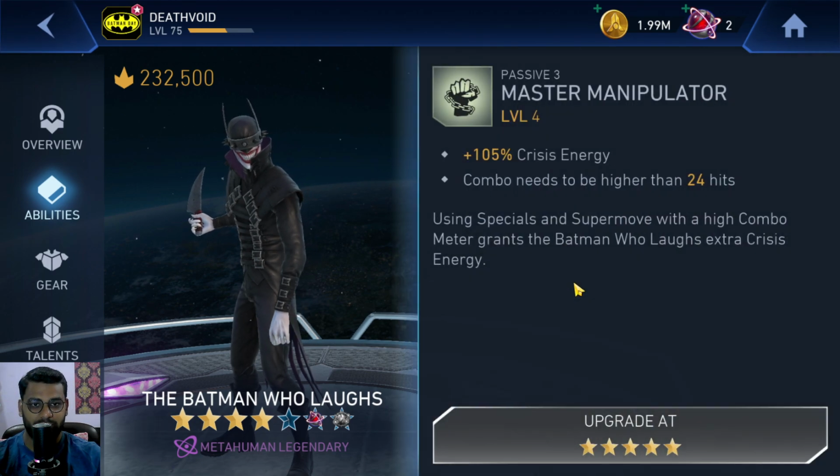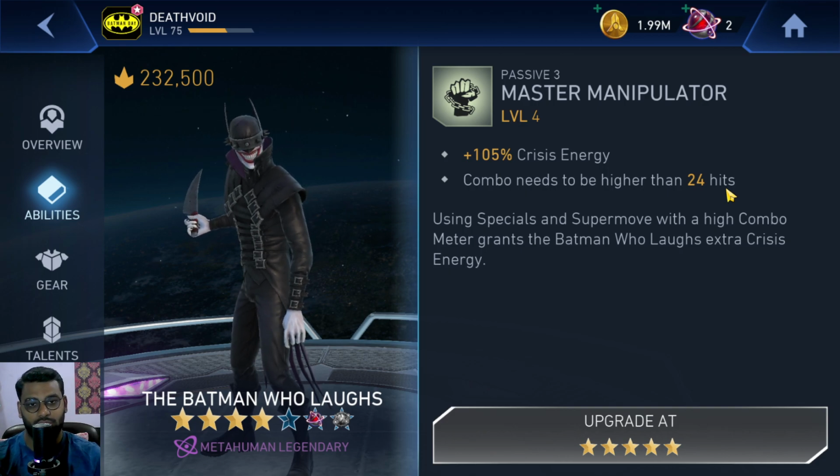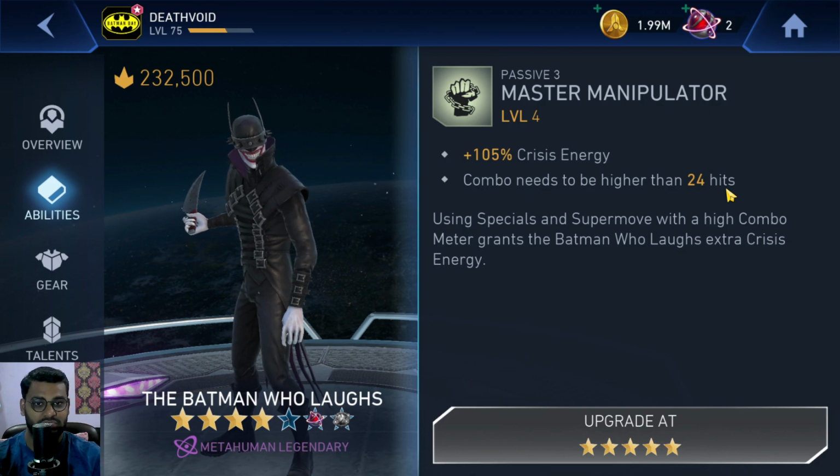All right, guys. Now, Master Manipulator. Okay, so passive number 3: combo needs to be higher than 24 hits, which will give us 105% extra crisis energy. So whenever you do a special attack, 1, 2, or 3, you need to make sure that the combo is higher than 24 hits, so that you will get 105% crisis energy for that particular special attack.